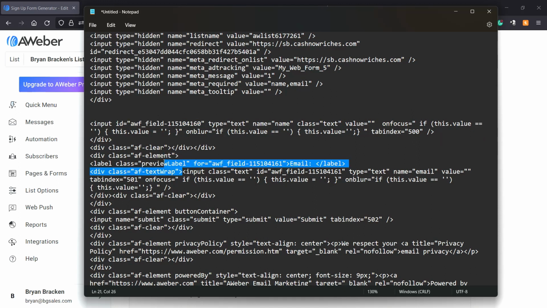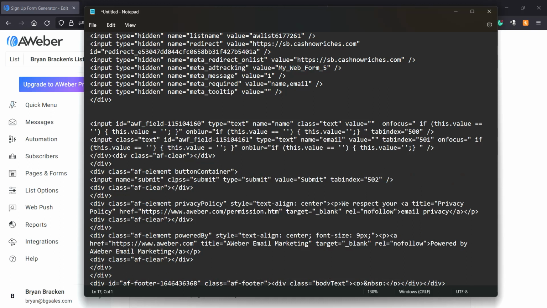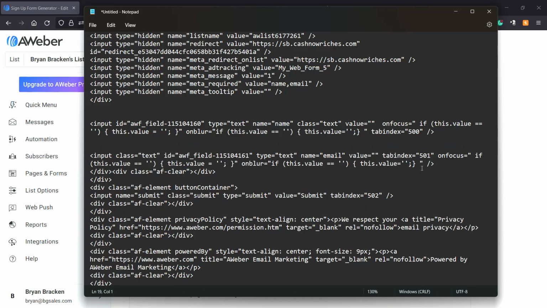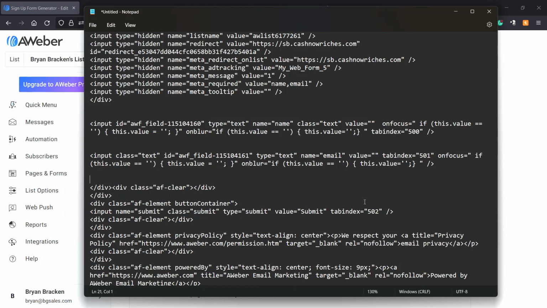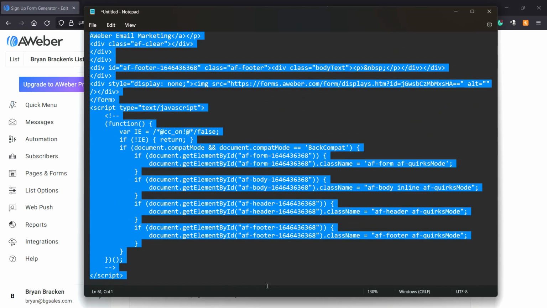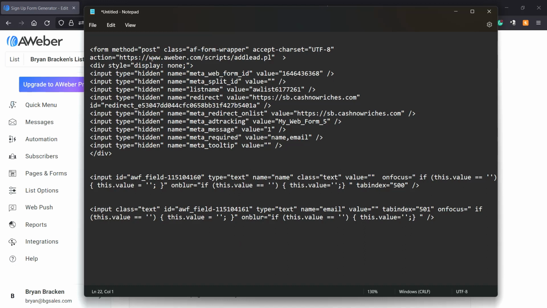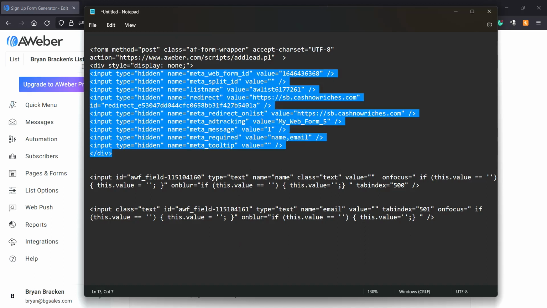And then we're also going to delete this up to the next input. So we're going to go here and delete. I'll separate a little bit so you can see it. Now those are the only 3 things that we need. This one, and this. So let's delete all the rest of this stuff so that it's out of your hair. Now we're going to take this and copy it.